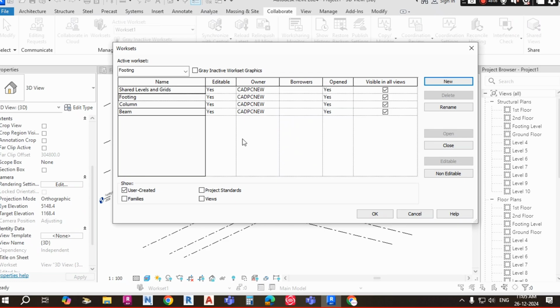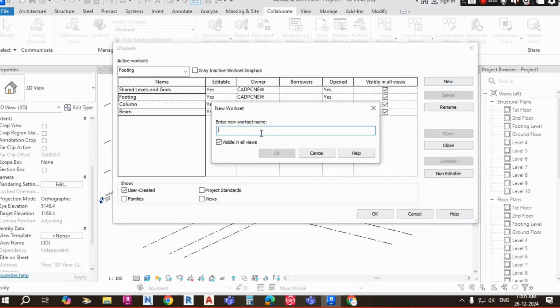If mechanical people are working, they will give some mechanical services like piping. Someone who is doing piping has to write pipe. If someone is working with the mechanical equipment, he has to give the name of the workset as equipment. Like that, mechanical people will do the same work here as per the task and work assignment. Because for mechanical also, there are four to five members who have to work on the project, so for each and every person you have to update the workset in this way.